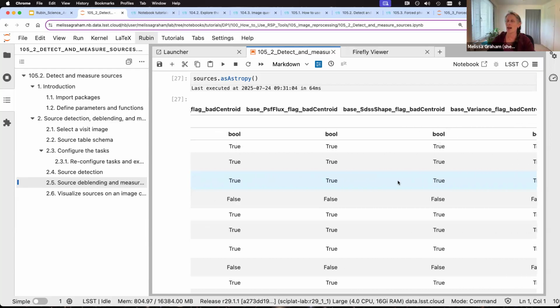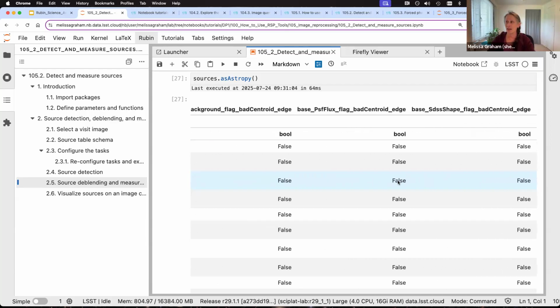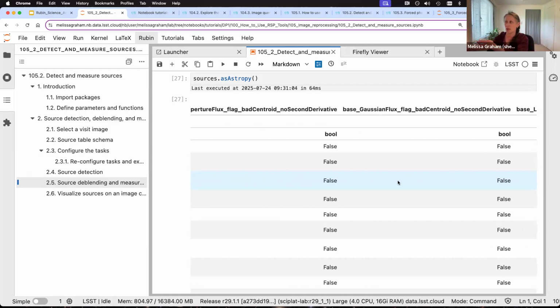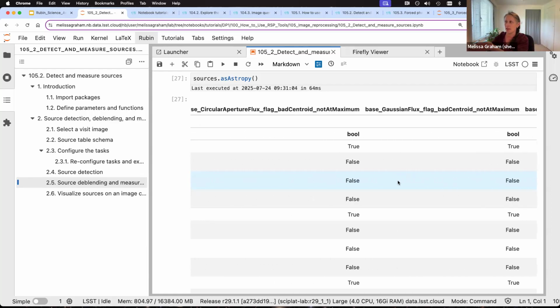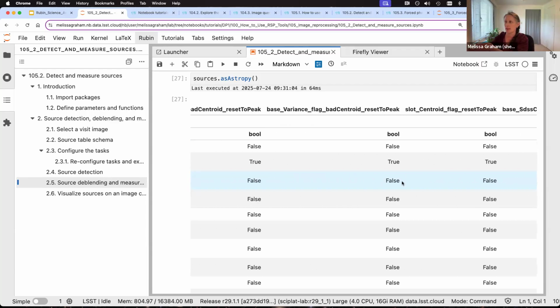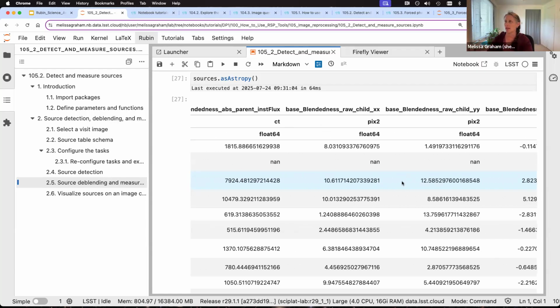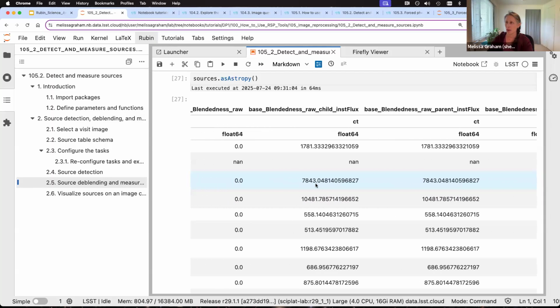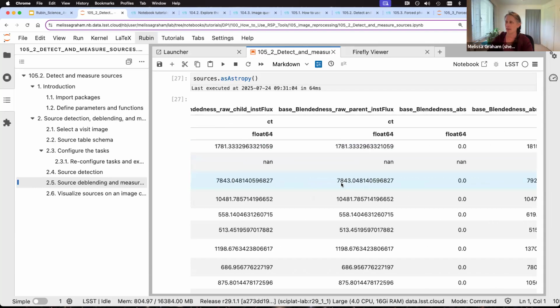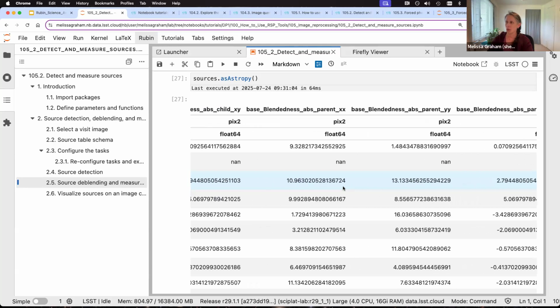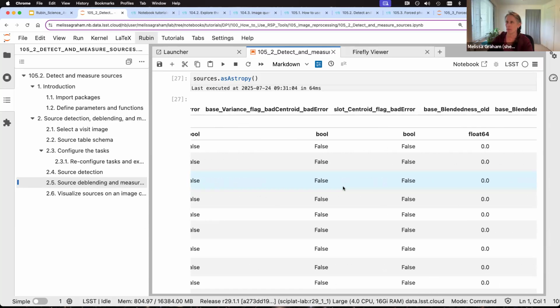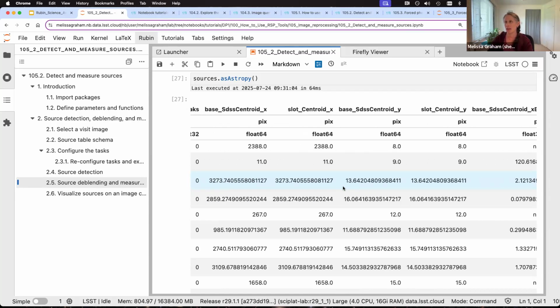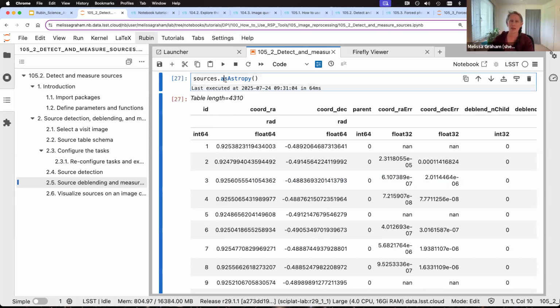There are a lot of columns. There's a lot of flag columns, as you can see, everything here that's just like a true or false is a flag column. Oh my gosh, somewhere in here there's actual measurements, and we'll get back to numbers. Yeah, so we have some blendedness parameters, some instrumental flux parameters that are in counts. All of that is all in here. And you can kind of tell the reason why we keep this cell commented out is because the tables are very large. They're very, very wide tables that do a lot of measurements for you.